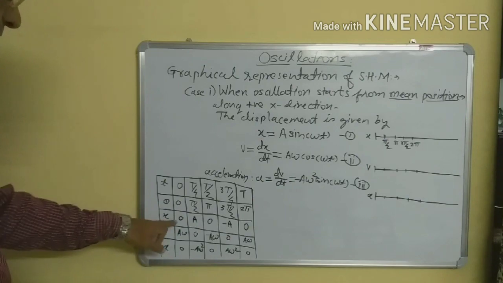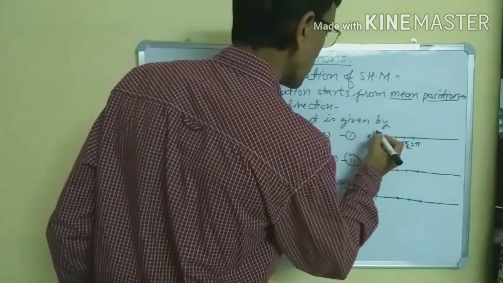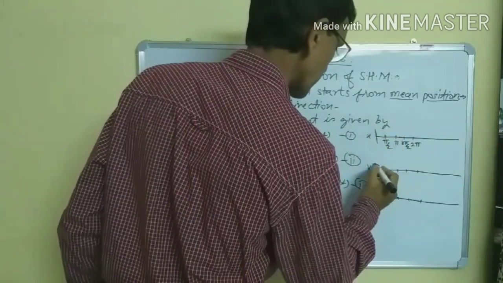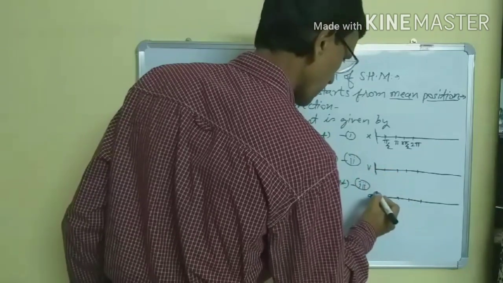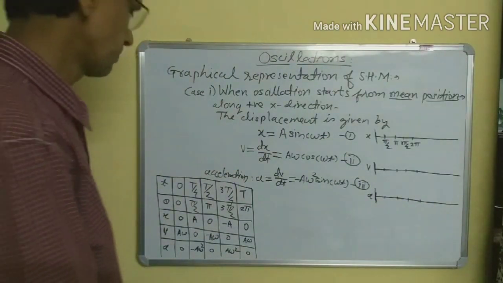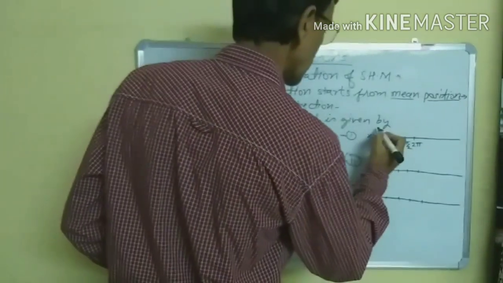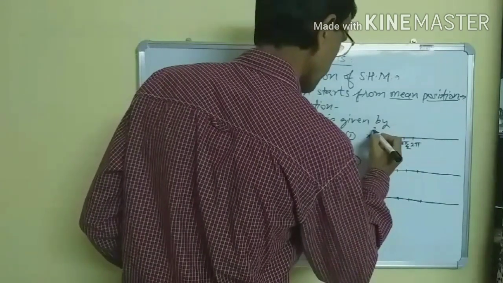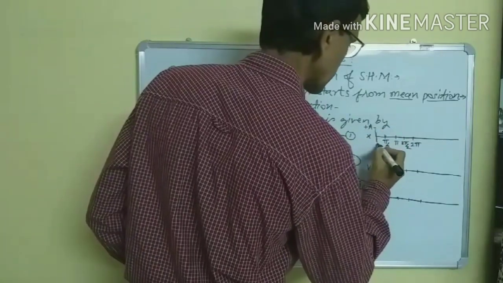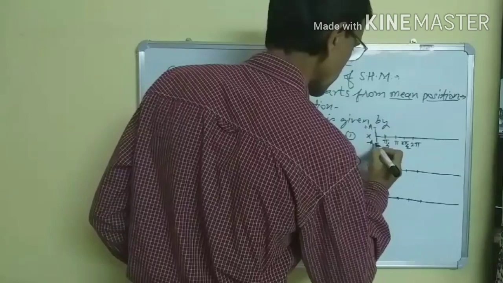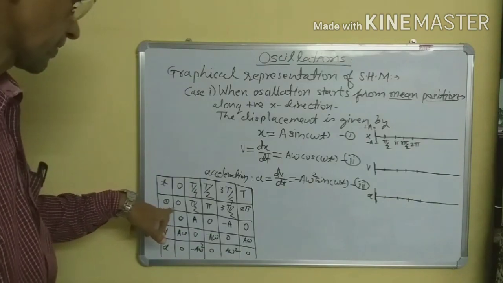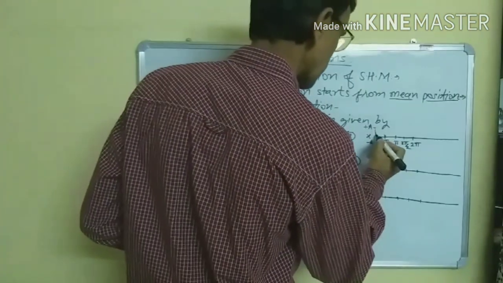When theta is equal to 0, x is equal to 0, so we get the first point. Let us consider the maximum value of amplitude. We can show it here by drawing this graph having some length like this. So the maximum value here is plus A. Plus A for amplitude is taken on the top side, and minus is taken on the bottom side as the negative value of displacement. Now when theta is equal to 0, x is equal to 0, and the graph starts from here.